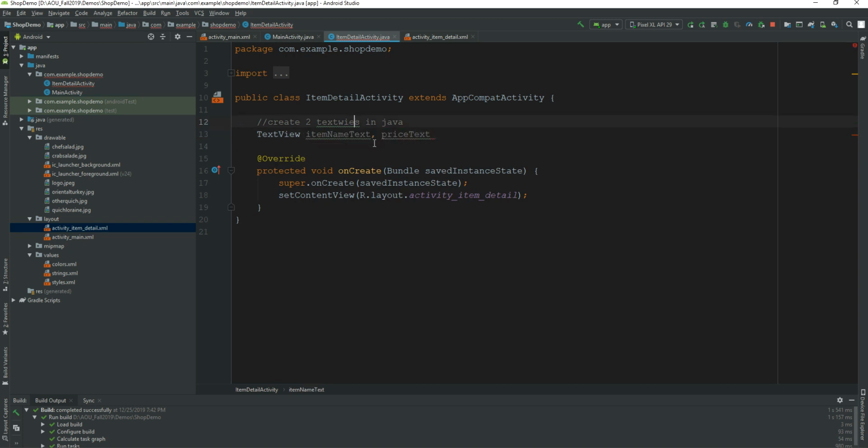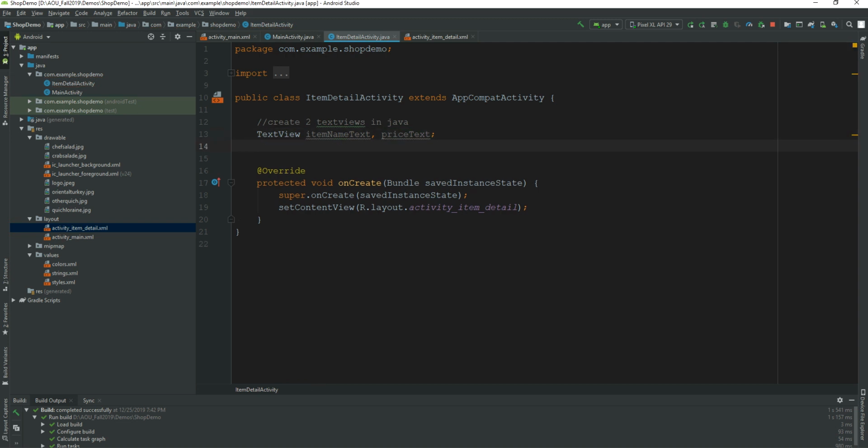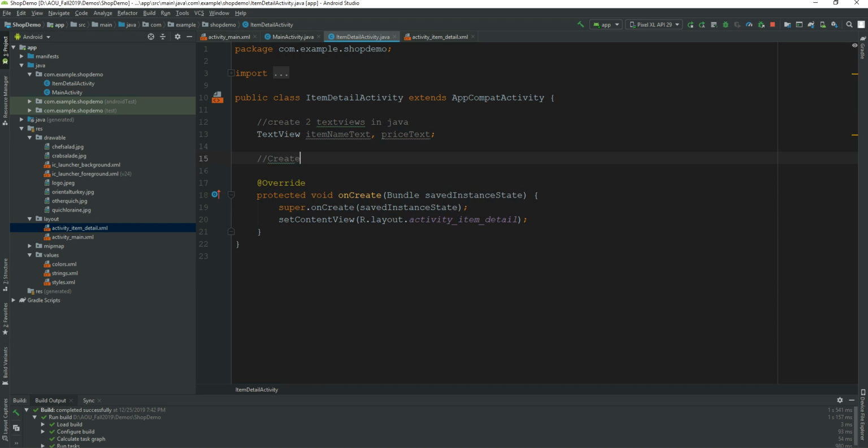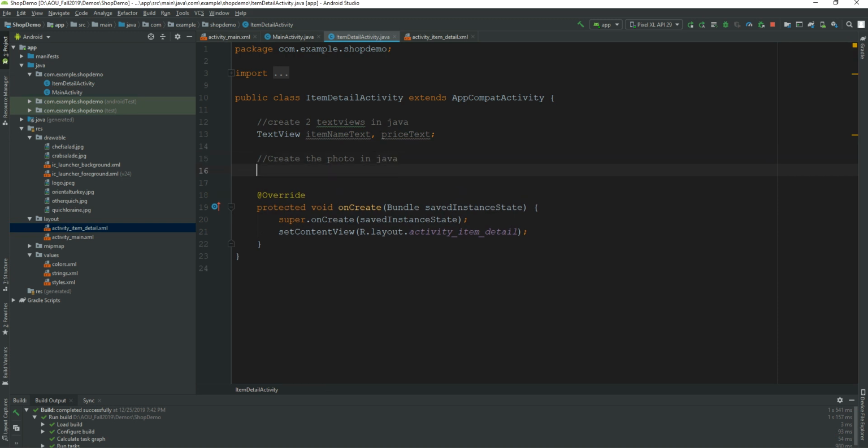Okay, so again you can skip this first line, it's just the comment line which describes what the code does, so you can skip this and not write it. What's important is to write this line here. Now let's add a semicolon here, and also create the image view or the photo in Java. So we will add an ImageView here, and let's call it photo.